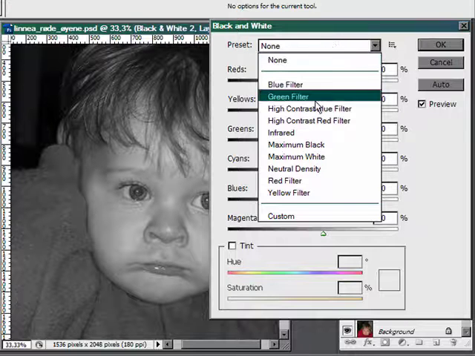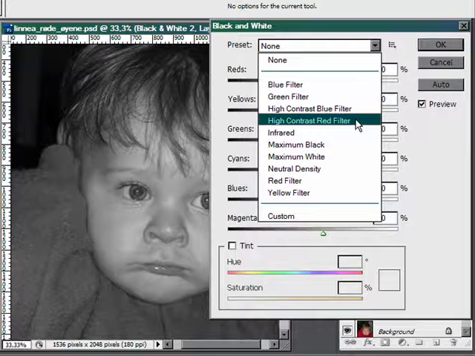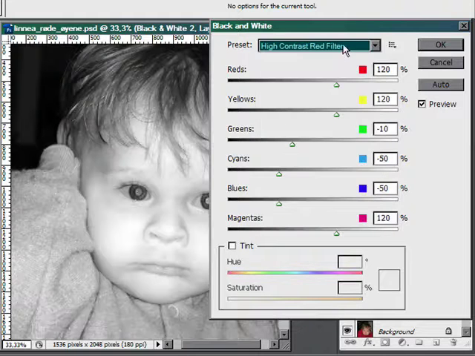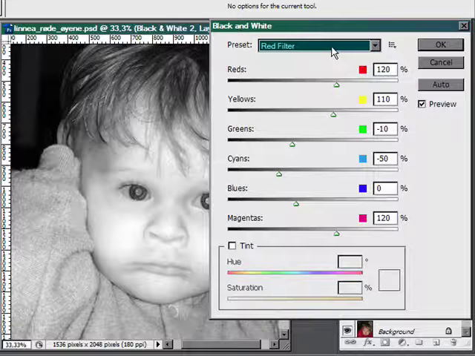We're looking for something that's either a high contrast red filter or a plain red filter. Either one is fine, just evaluate the effect yourself on the big difference between the two. There may be no discernible difference, so I'll just stick with the red filter. Why do I want the red filter? Well, look at the skin. It gets that blown out ghostly quality that we associate with the El Cheapo night vision from video cameras. So that's really a good effect if you're making a night vision image of a person's face.